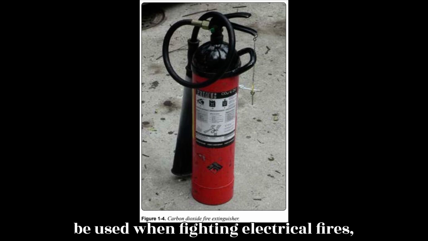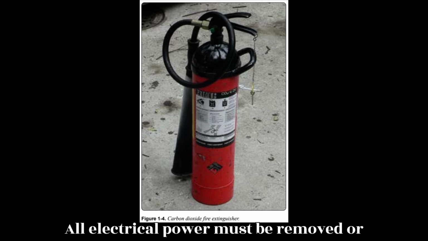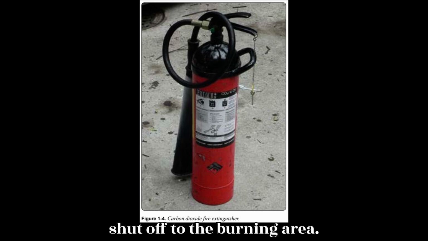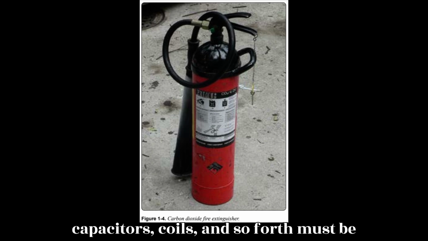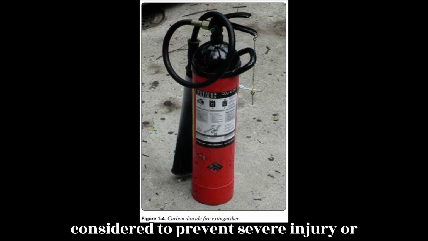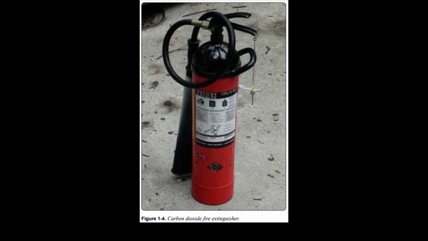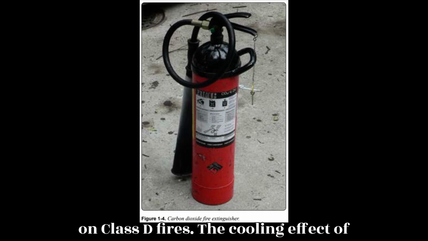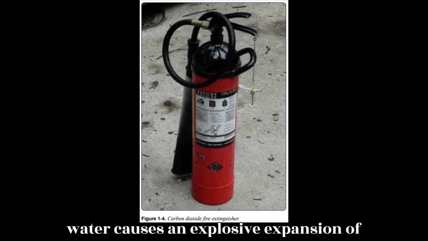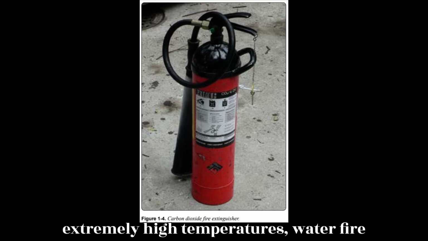Extreme caution must be used when fighting electrical fires, Class C, with water-type extinguishers. All electrical power must be removed or shut off to the burning area. Additionally, residual electricity in capacitors, coils, and so forth must be considered to prevent severe injury or possibly death from electrical shock. Never use water-type fire extinguishers on Class D fires. The cooling effect of water causes an explosive expansion of the metal, because metals burn at extremely high temperatures.